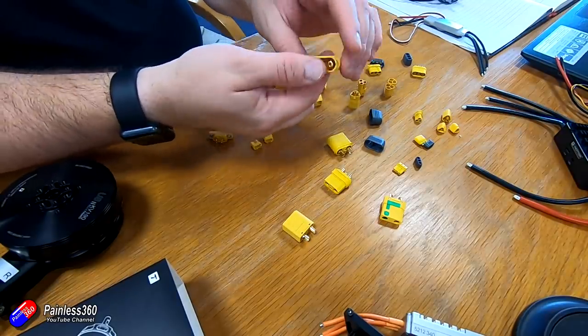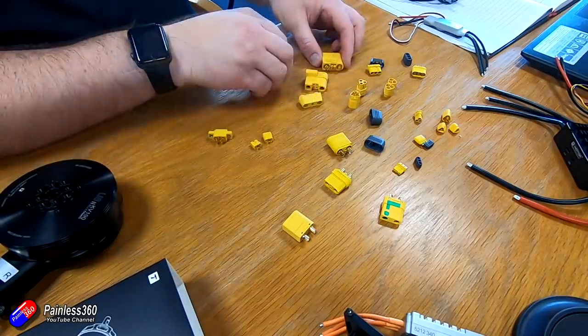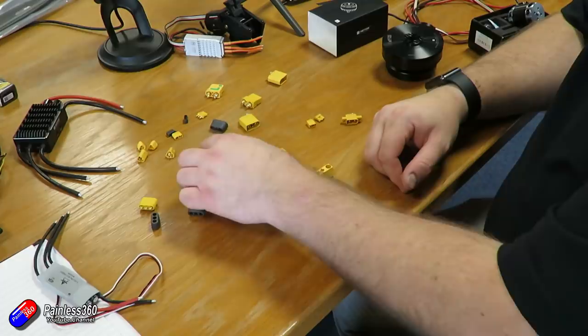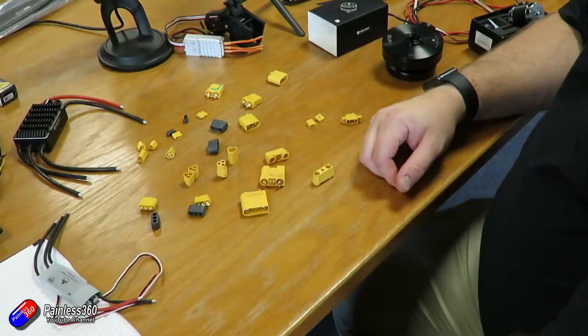So yeah, the 120 generally means up to 120 amps current. So looking at this, I can already see a number of ways that I could use this. I was aware of things like the MT connectors because I've come across those in things like the TBS products for connecting the motors, it might have actually been the MT30s, but I love some of these extra ones, and also because they're locked at specific polarities.